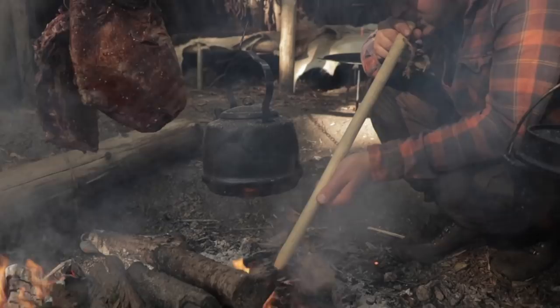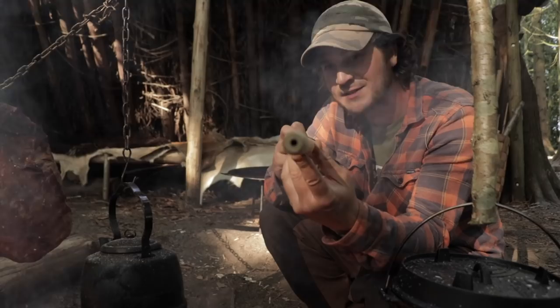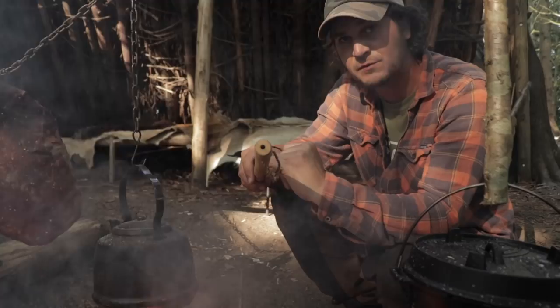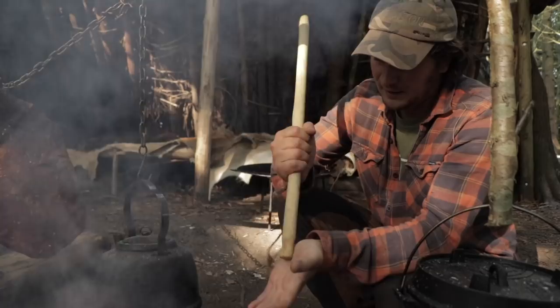So you might be wondering, what is he doing? Well, this is a piece of elder. By using a piece of stiff wire, I've hollowed out the elder. Remember, elder has that natural pith that goes all the way through it. It's pretty hard to hollow out unless you have a strong, hard wire. You can burn the wire, get it red hot and burn through, or you just keep pushing it in and scraping it, tapping it out, and eventually you end up with a nice hollow blowpipe for the fire.